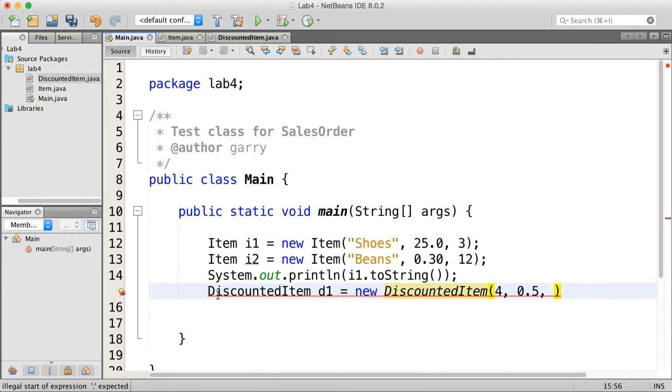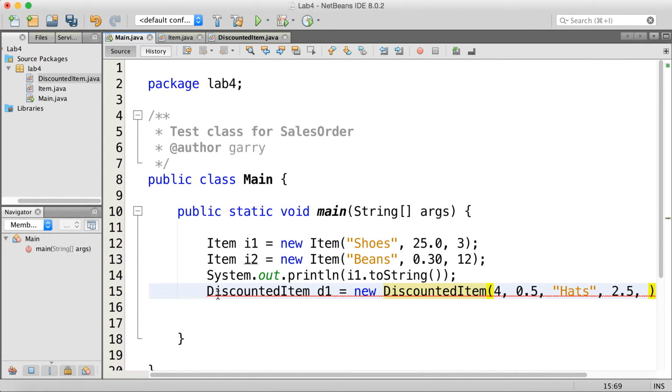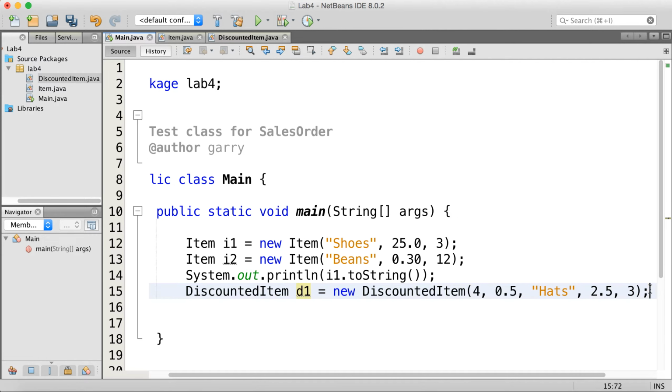Big discount. What are they going to be buying? They're going to be buying hats. I don't know why I've gone fashion conscious all of a sudden, but they're hats. Each one of them costs £2.50. Going rate for a hat these days. And because the breakpoint is 4, I'm going to buy 3 of them first of all and see what happens.